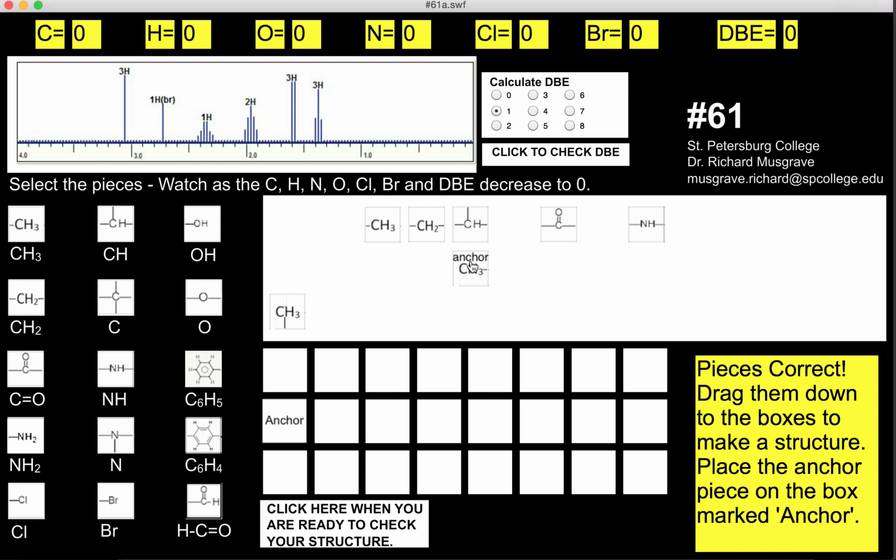Now we can look at some of the evidence we have here. We have a CH and it has 6 peaks. That would indicate that the CH is adjacent to 5 hydrogens. That would indicate to me that the CH was next to a CH3 and a CH2. We know that the anchor goes down here, and we also know then that the CH can't be next to both the CH3s and the CH2 because then that CH would have 9 peaks, and we're only seeing 6 here, so we know that those must be somewhat apart.